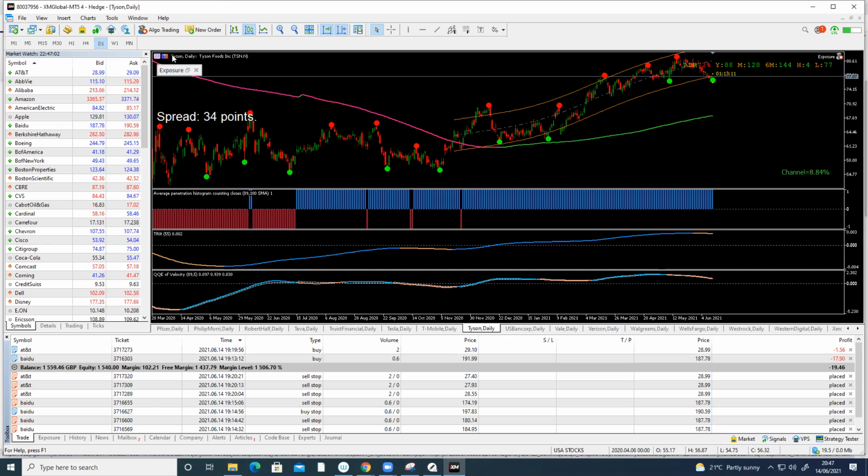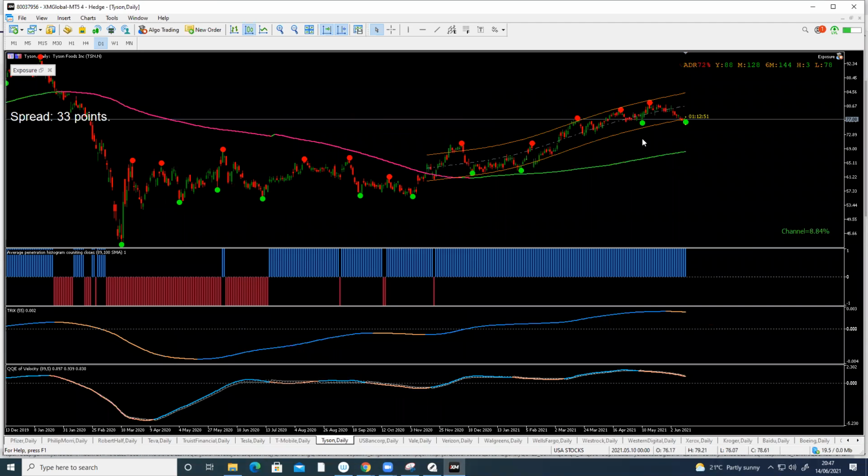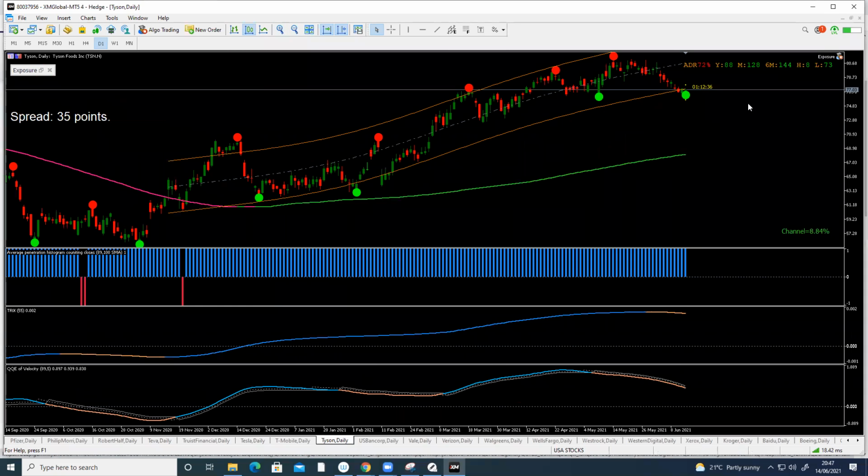So what I'm looking to do now is see how much risk I'm going to take. I'm looking to risk, say, 20 pounds to make something twice that. So I'm going to put my stop loss using this, or below the candle. Okay, let's make it a little bit bigger now. So this is the average, which is 144 pips here.